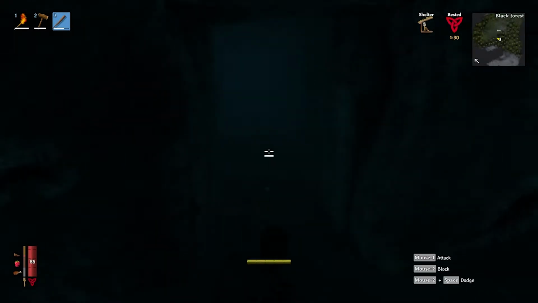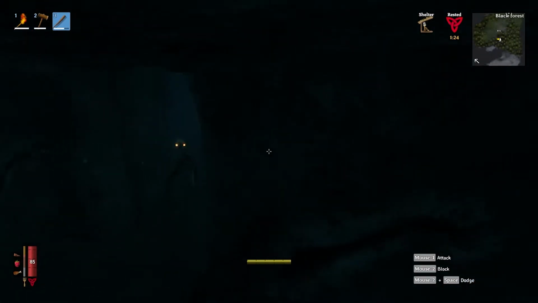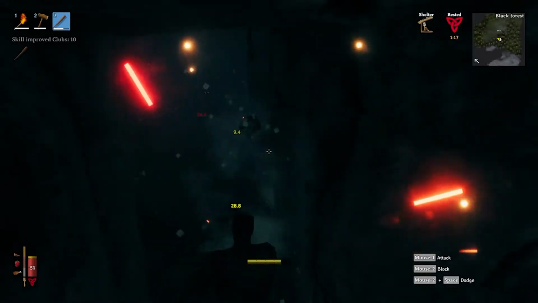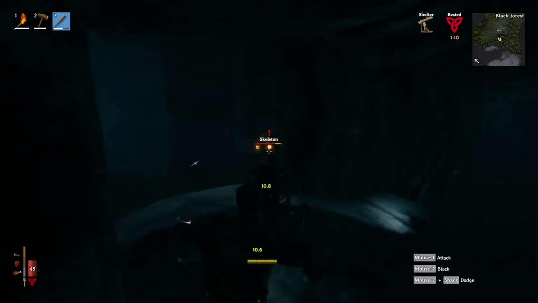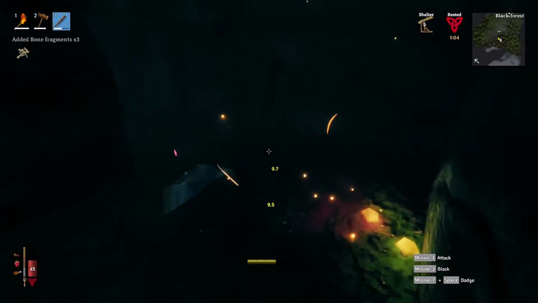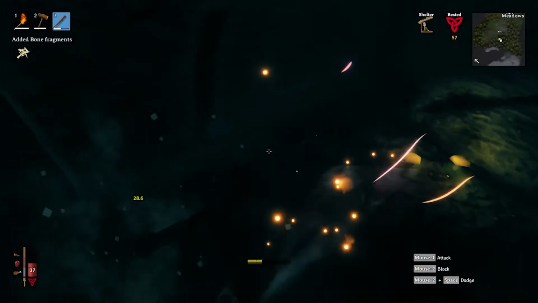So we're gonna crouch down for a sec. And yes, sir. They're right here. Don't hit me! Oh my god, ouch. Oh man, they hit so hard. He's one star, he's gonna kill me. That's okay. Everything's fine. Just ignore him.